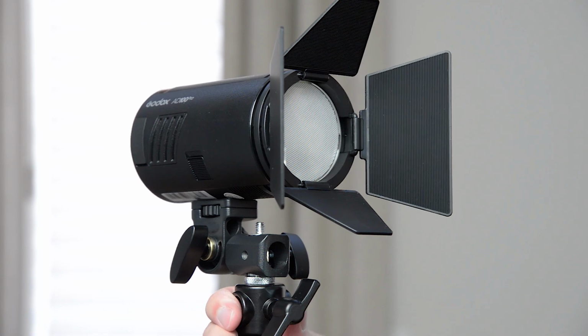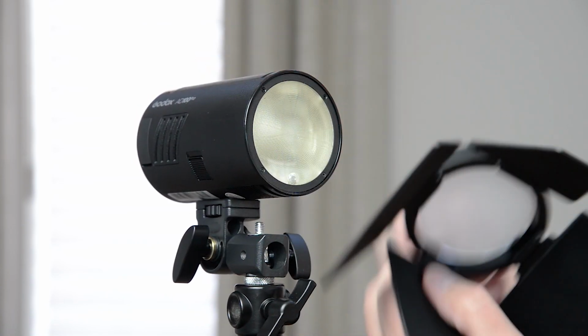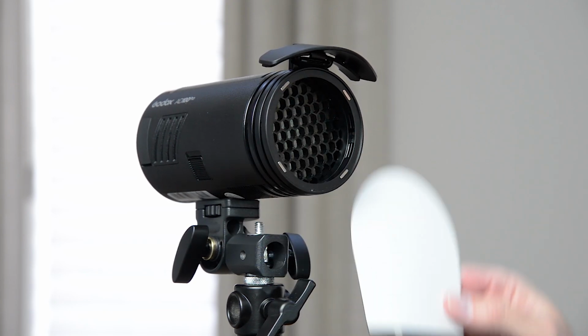It's so easy to pop this on and off too with that little magnetic thing on there. So you just take that off. It's like no big deal. Besides the barn doors, they also have a grid, which you can pop on like that. Also, it comes with a bounce card.